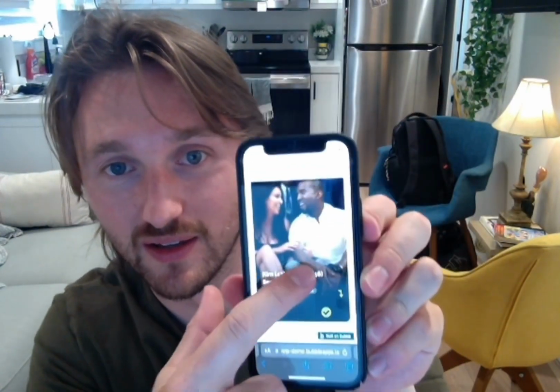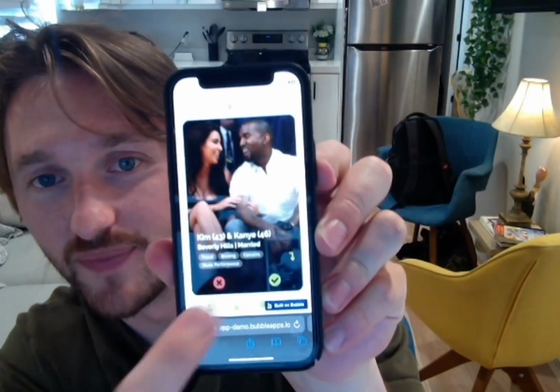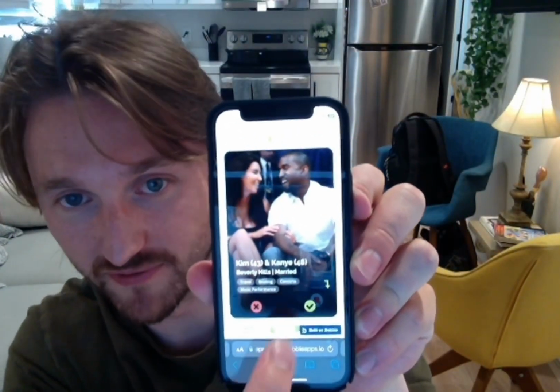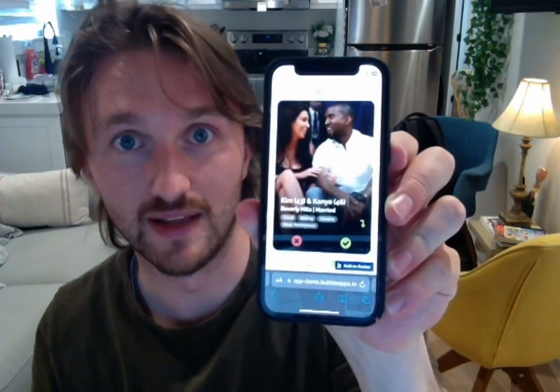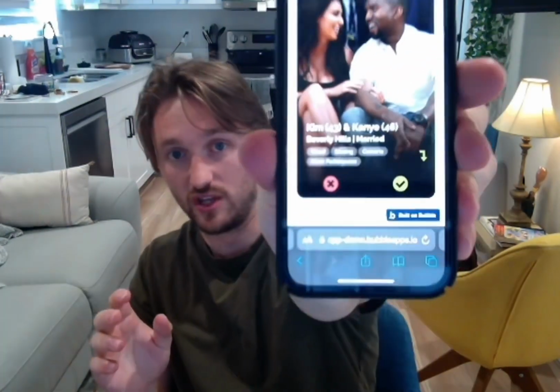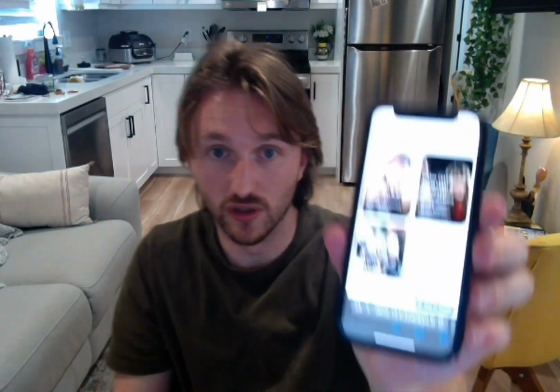Oh man, it's got one card with people's information. You hit yes or no. That was the version that we showed at the trade show, and that's what all dating apps look like right now. It's a thing you can swipe left or right. You can hit more information and see more stuff. But that's generally you just see one person at a time. But we had the idea: what if you could see multiple people at a time? And so here's what version two looks like.